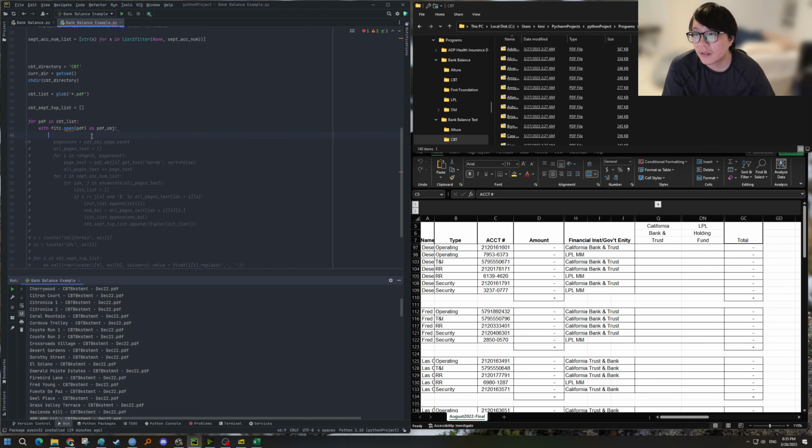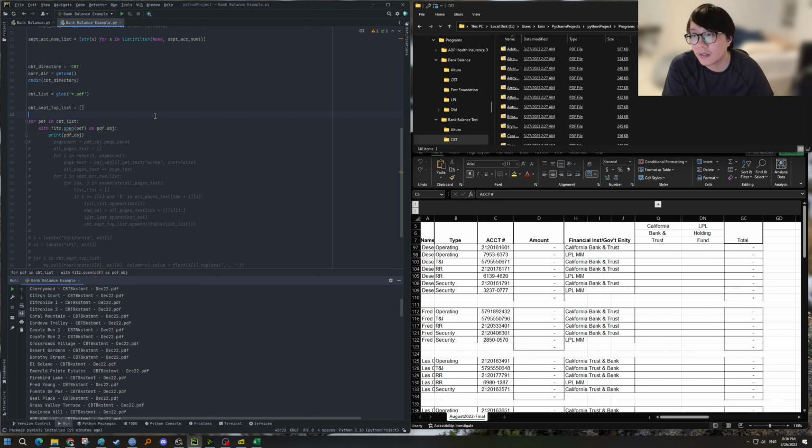Using the syntax here, fitz.open PDF as a PDF object, it's basically just creating a string of all the text in the PDF file.